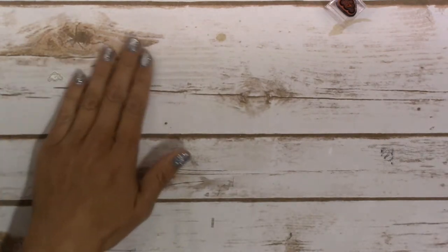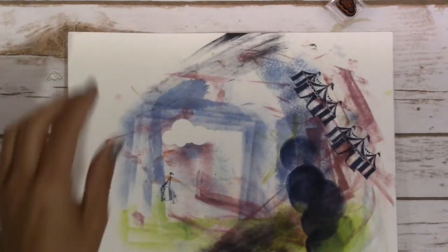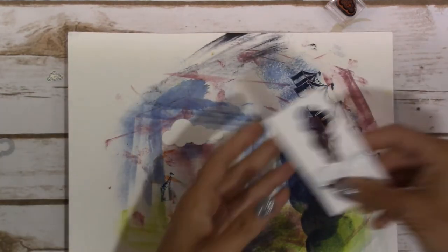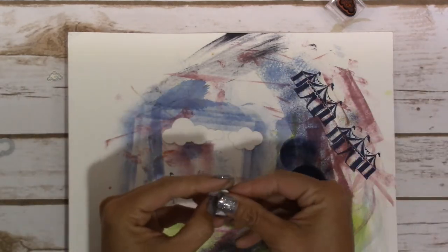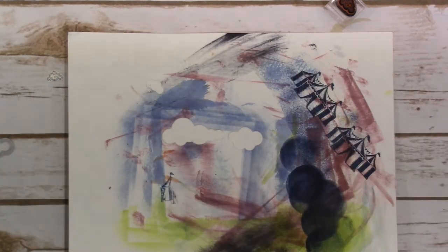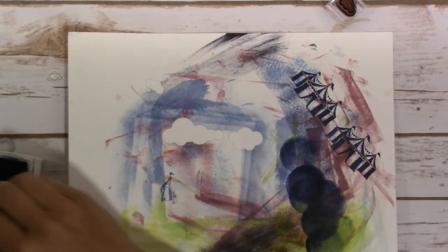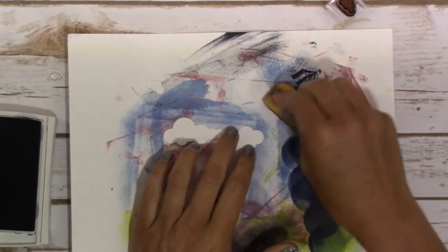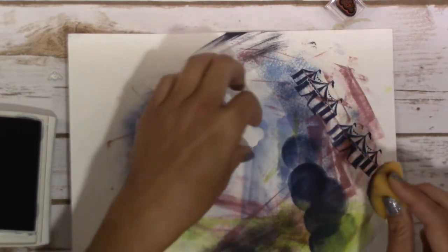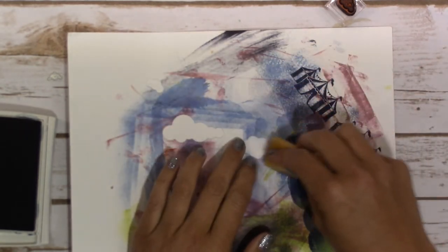So those are done, and then instead of bringing out my craft mat, I'm going to bring out this wonderful piece of scrap here. And what you're going to do with this, hopefully there's not too much ink on there, is bring back in your Knight of Navy and ink up your sponge. And you don't need a ton of ink on this, so very, very lightly with a light hand, you're going to go over each one of these clouds.